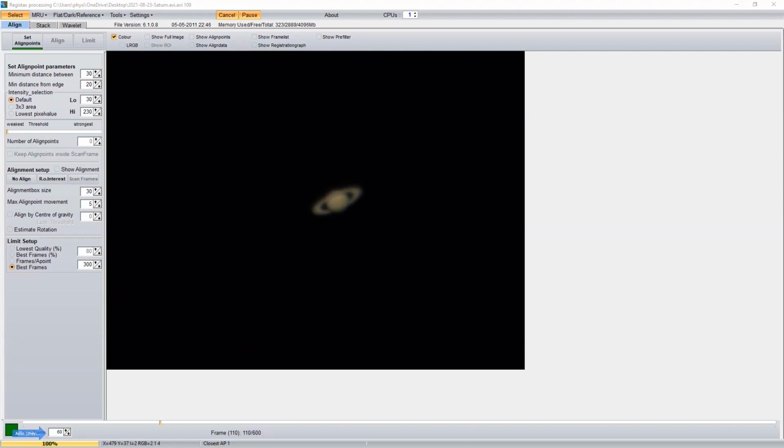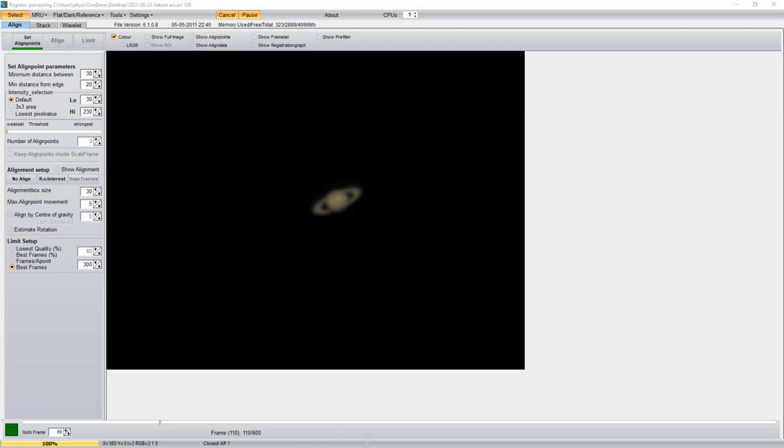As you get better at this and as you take better images, you can bump that up to a higher number. But at the start, and especially when there are a lot of people on our roof, you're going to have pretty weird data. Once you've got that, you're going to click this button up here that says set align points. There are several of them: set align points, align, and limit. Those are the steps that we're going to take in order to align our data.